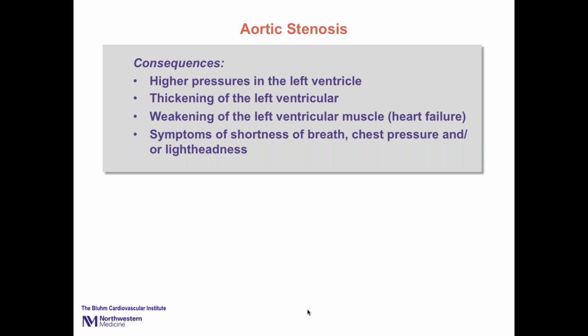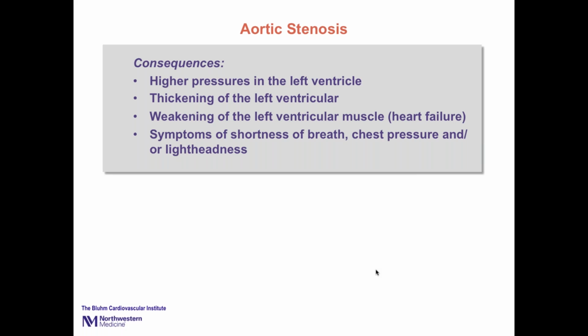So aortic stenosis, what are the problems with that? Again, this is a lot like plumbing, and if you think about it, you can use Drano, which are the medications, for a while, but after a while that doesn't work and you have to do a replacement. And what happens? You develop high pressures in the left ventricle, the main pumping chamber. That causes blood to back up into the lungs, causing things like heart failure, shortness of breath, breathing problems, edema, chest discomfort, and often passing out if it's really severe. This also causes thickening of the left ventricle, so the ventricle becomes what we call hypertrophied because of the extra pressure it's having to exert to eject blood.